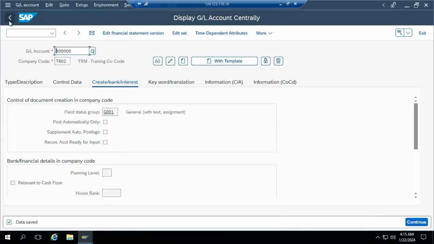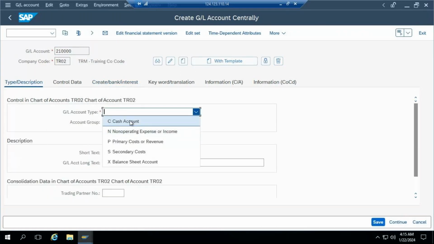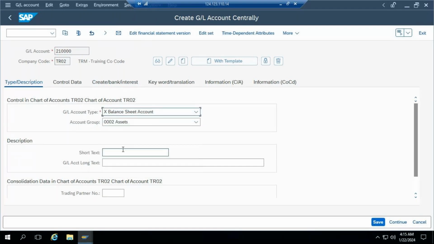Save this. And one more account I'll be creating. It's called cash account.